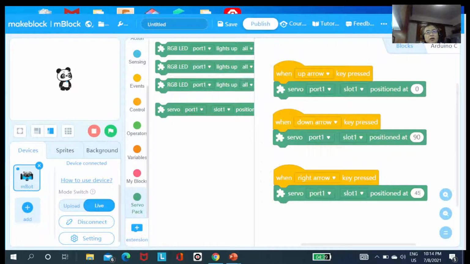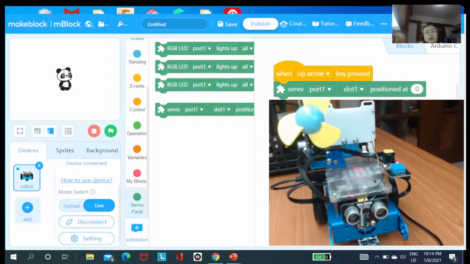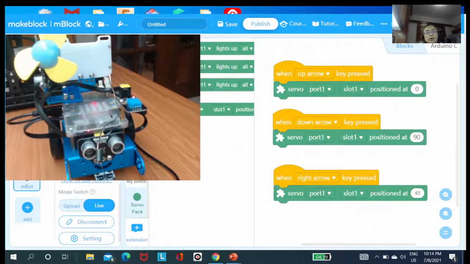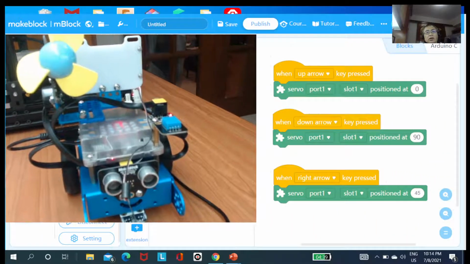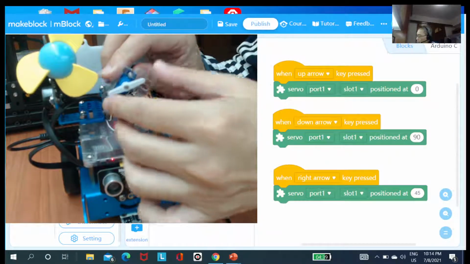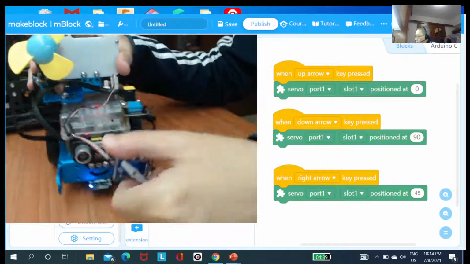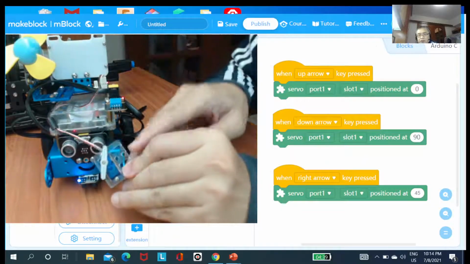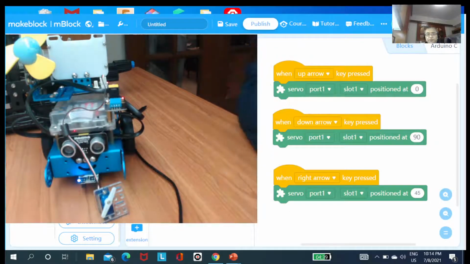the camera, and we're going to activate the program and see how the servo behaves. So I'm going to switch on the camera. I'm going to place the camera over this side and make it bigger. Okay, now this is the servo. I'm going to place it here so that you can have a better view. Now observe the servo. This is the servo here.